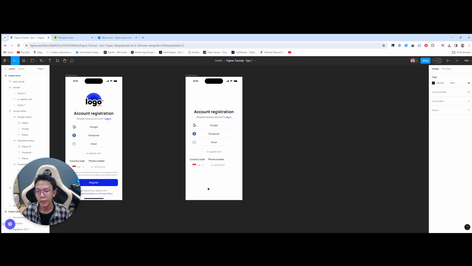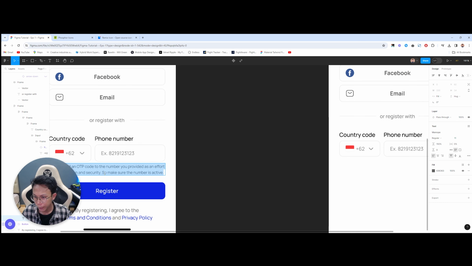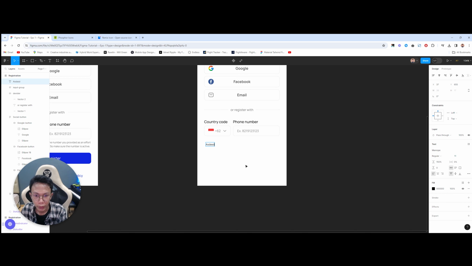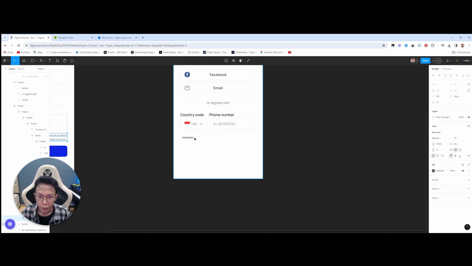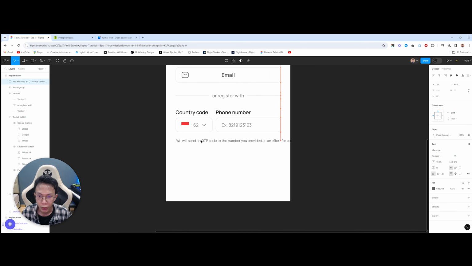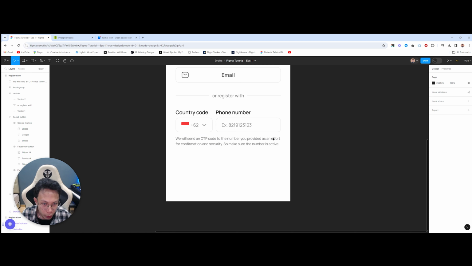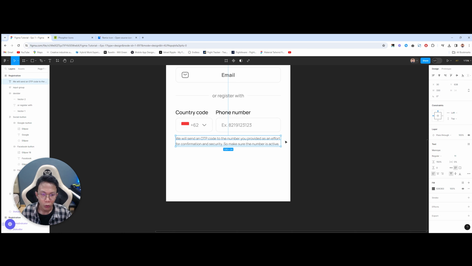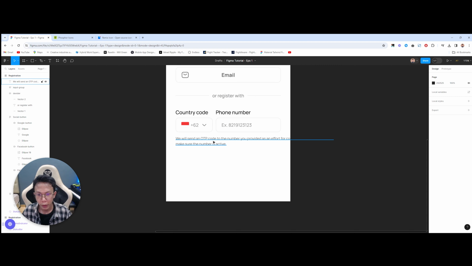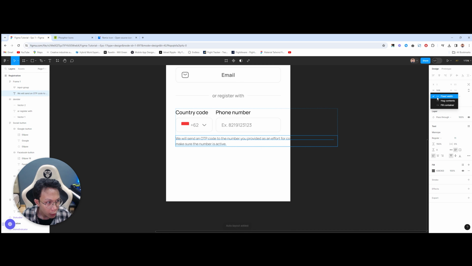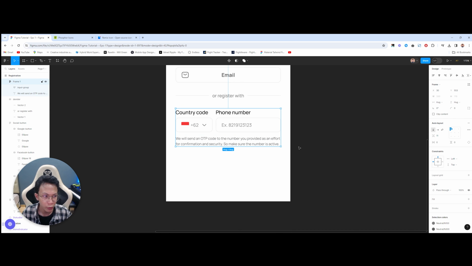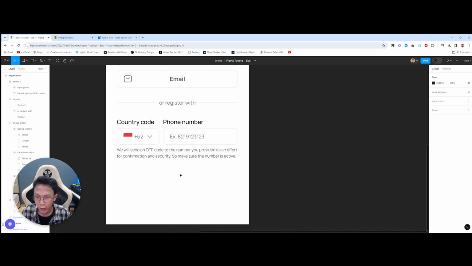And then the next thing is we're gonna add this description. Hit T to add text. You can change the description, but for now I will just copy that. Change the color. Then let's make it follow our frame size. Or you are also able to do that easily by selecting these two things, Shift+A, and selecting this text frame, make it fill container. Very easy, right? Let's give the space 5 pixels.